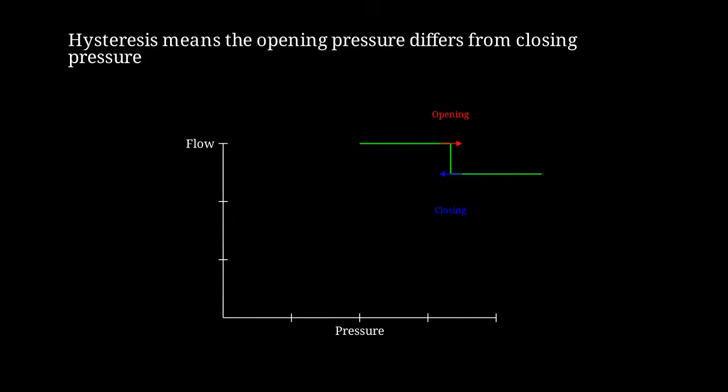Now let's discuss something more subtle: metastable states. These valves don't have sharp on-off thresholds. They exhibit hysteresis. Hysteresis means the pressure required to open a valve is different from the pressure at which it closes. This creates metastable states where the liquid is temporarily trapped. If you plot flow versus pressure, you see a hysteresis loop. The valve opens at a higher pressure, but closes at a lower pressure. This creates a memory effect in the geometry itself.